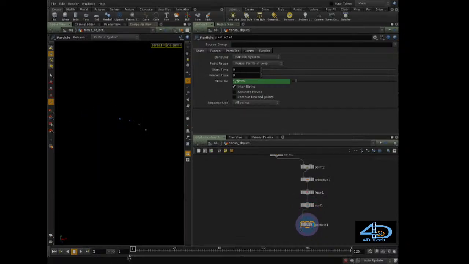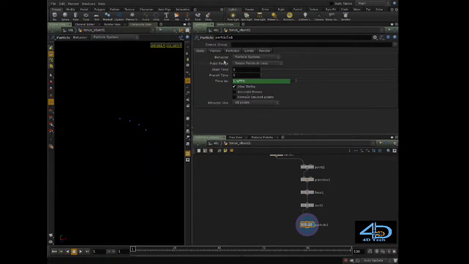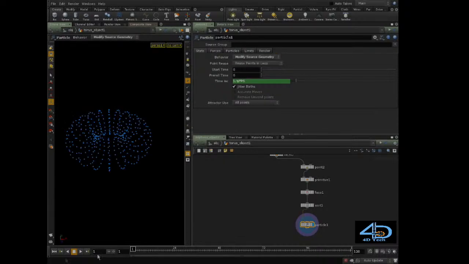Right now this is going to be birthing particles, which is not what we want it to do. We want it to manipulate our original particles. So under behavior, instead of particle system, we can have this say modify source geometry. Right now nothing's happening because we haven't told it to really do anything.